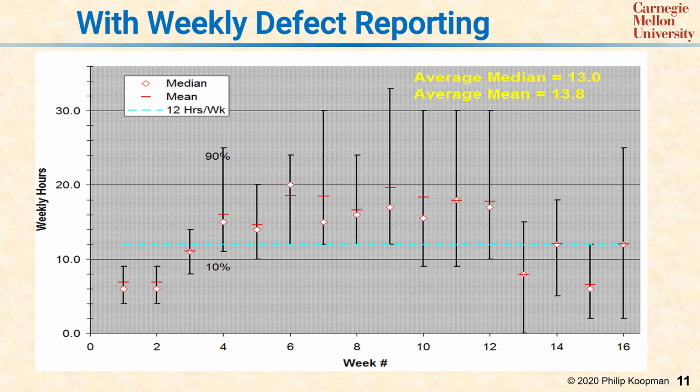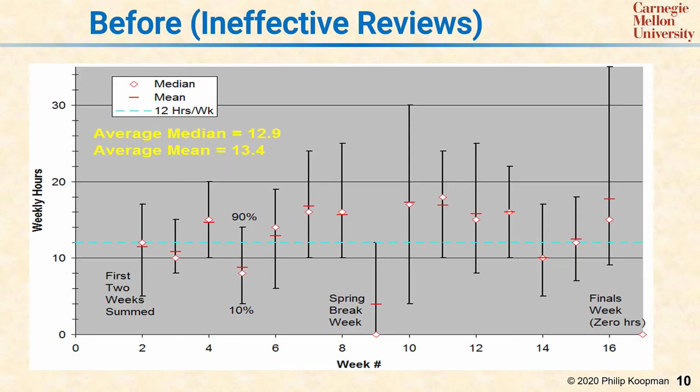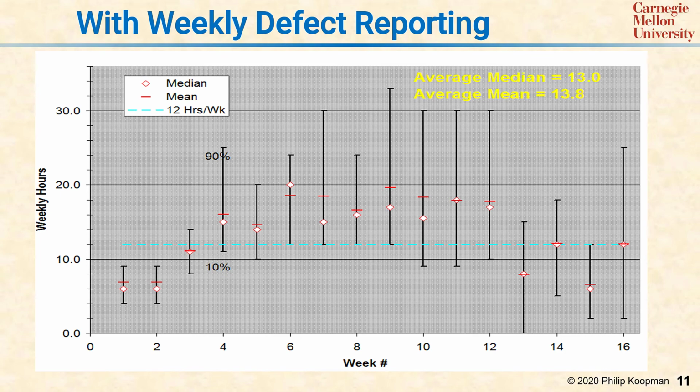So think about it. Which project do you want to be on? Do you want to be on the project where you find the bugs at the end, there's a crisis, and your code barely works, the before? Or do you want to be on the after project, where, sure, the workload's a little higher up front, but at the end, there's no crisis, the code works great, and you're just tying up a few loose ends? Again, the only difference between these two projects was whether there was a formality mechanism in place to make sure the peer reviews were actually getting done properly.